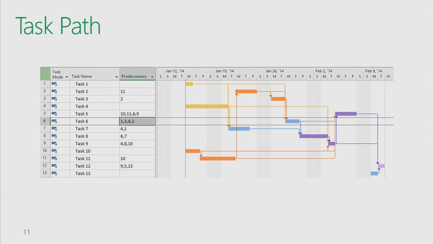So we have the task drivers that we added in 2007 to help show you all the factors affecting your task. But that one would not show you all the path. So you can combine these two to get a full idea of why your tasks are showing up when they are. And we find some people still prefer the pane, some people prefer the highlighting, some people like the combination. So it's really up to you which one you want to use.